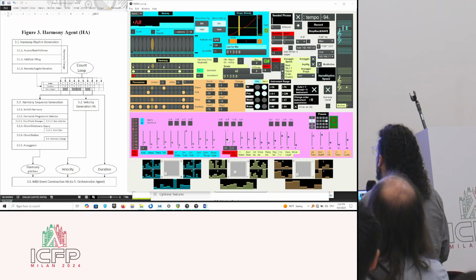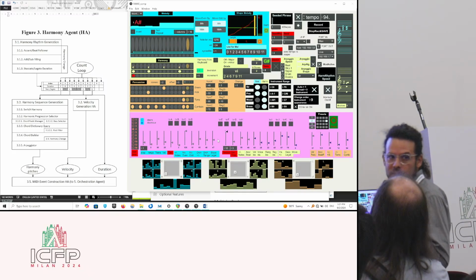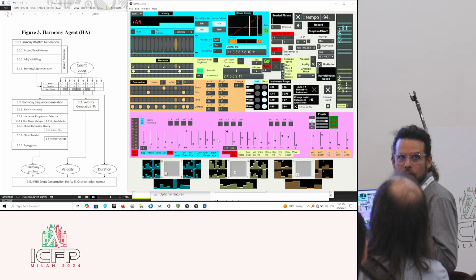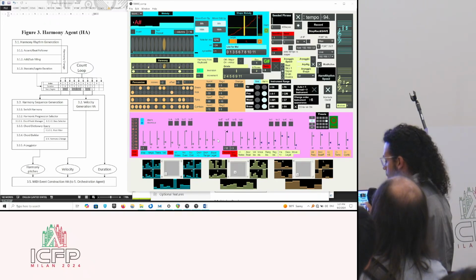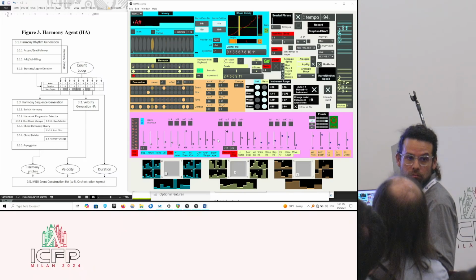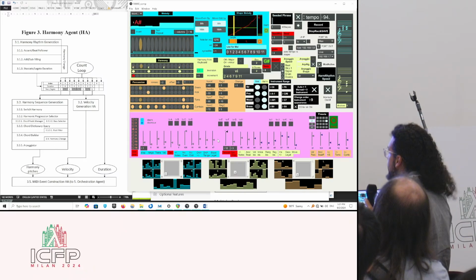And I'm going to make it more tense. I don't know if you can hear it, but effectively it's getting more tense. And if I go here, you see 12? That means we are effectively dodecaphonic, so basically non-tonal. At this point it's quite tense.